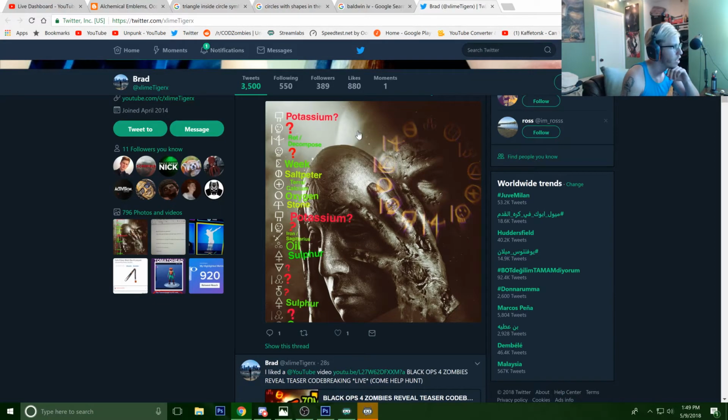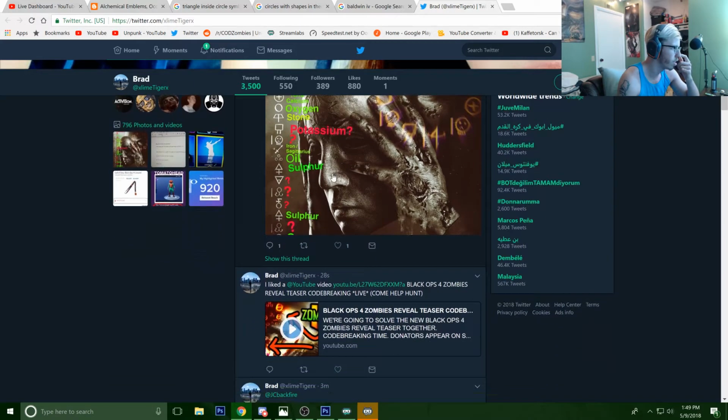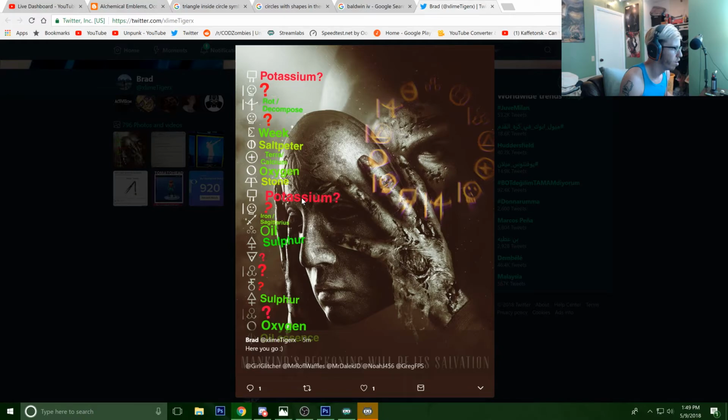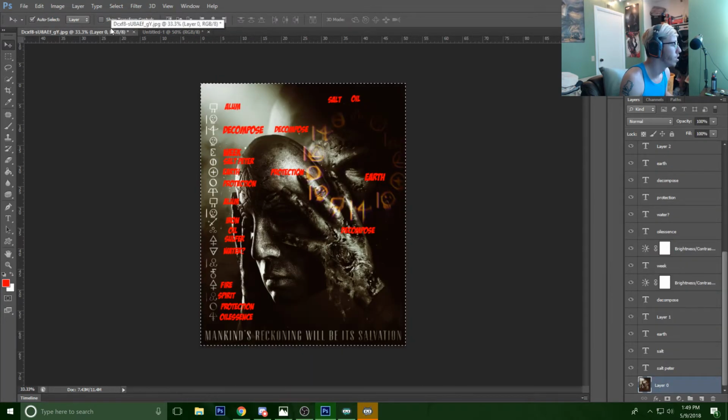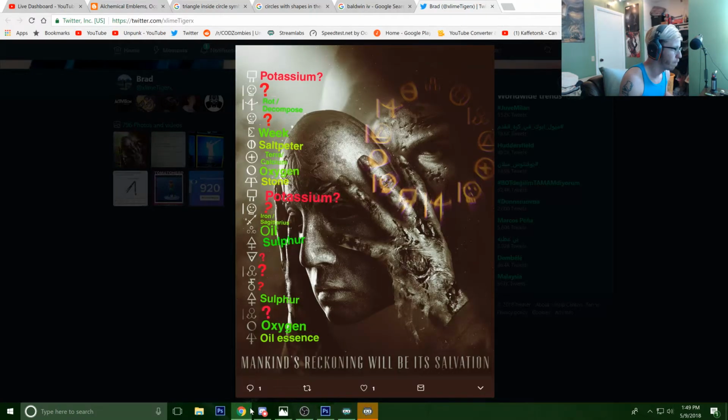Potassium, maybe. Terra, calcium, oxygen, stone, potassium. There's that face again. Iron, Sagittarius. Yeah, it looks exactly the same as mine, except I might have more. He's put oxygen where I put protection. And the thing is, the protection thing isn't the alchemical side. The protection thing is the Satanist side. True.